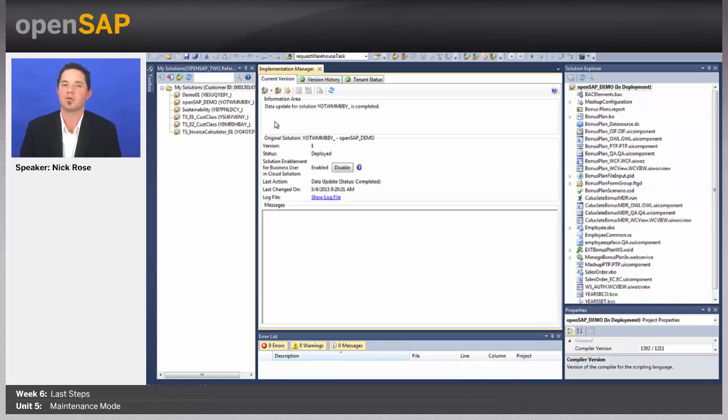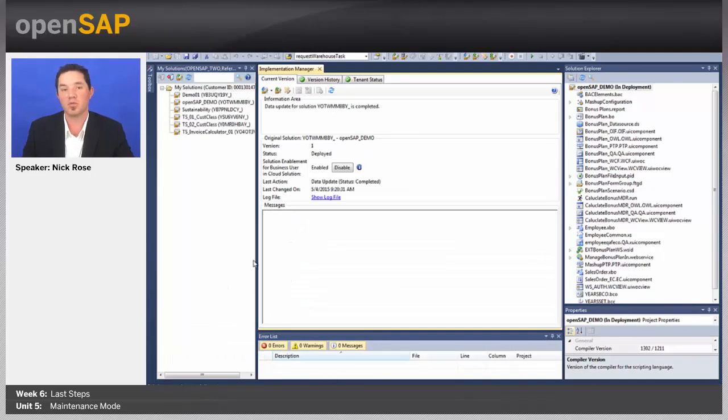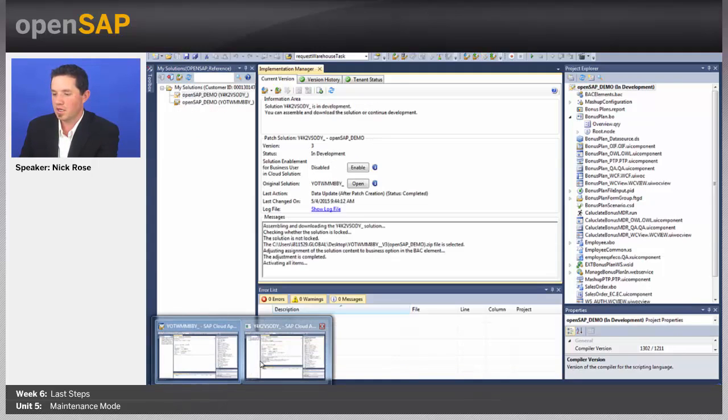And this is that case where I was saying in the last unit that I want to try and keep my development to one tenant specifically. I don't want to go across tenants. So I don't want to come in and create patch solutions here. I already have a tenant where I'm doing that. I'm just going to go ahead and deploy to this other tenant. Now if I go back, this is still activating for me. And once this is active, we can come back and upload the solution and see what it looks like.